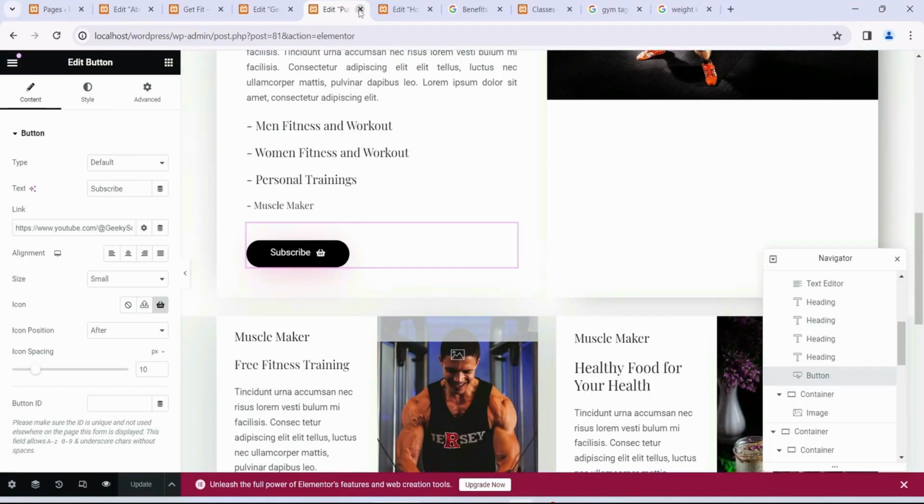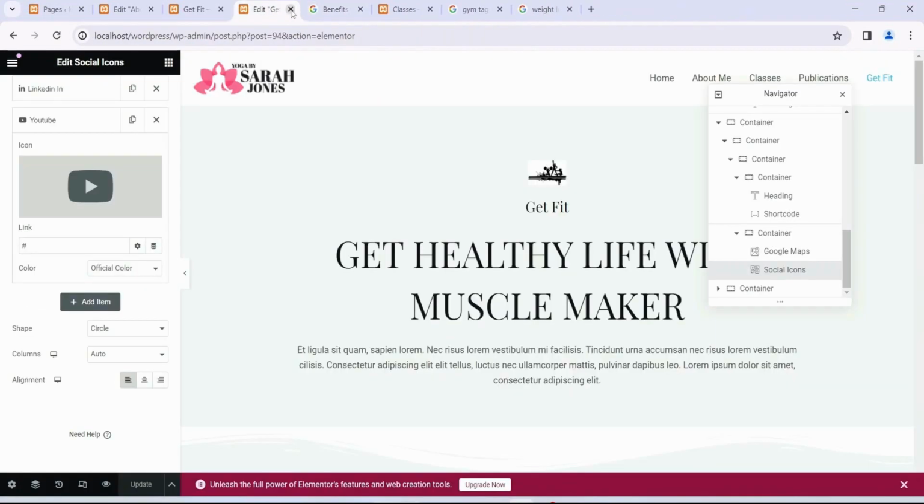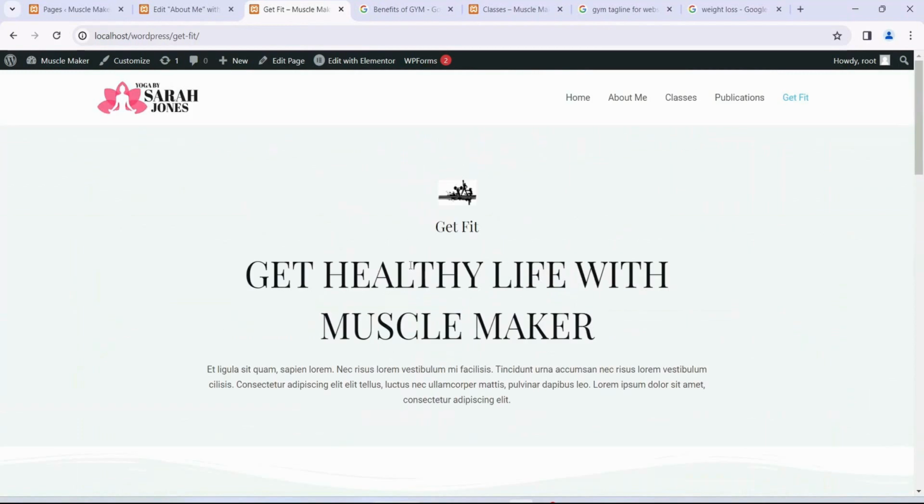So in my next video, I'm going to show you about the menu part. I'm going to talk about how you can change the menu, how you can change the logo, all that in my next video. I know this video is a bit long, but I hope I was able to explain all the things to you. So that's basically all about this video. Thank you very much for watching this video, and God bless you all.